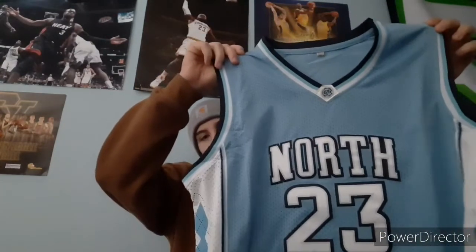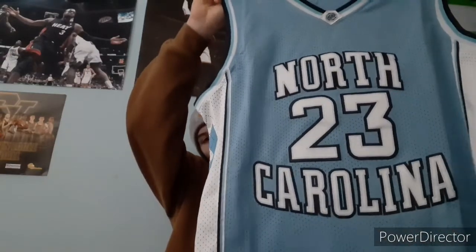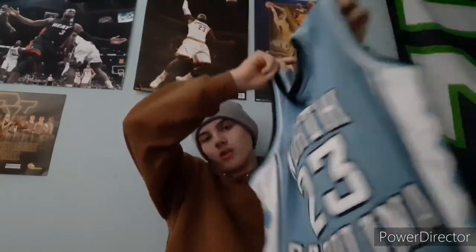This is the first Jordan jersey — the first one in the collection. So that's really, really cool. Many more to come. This jersey I feel like most people, like a lot of people, do not have. And so that is really cool about it, but now I have it.